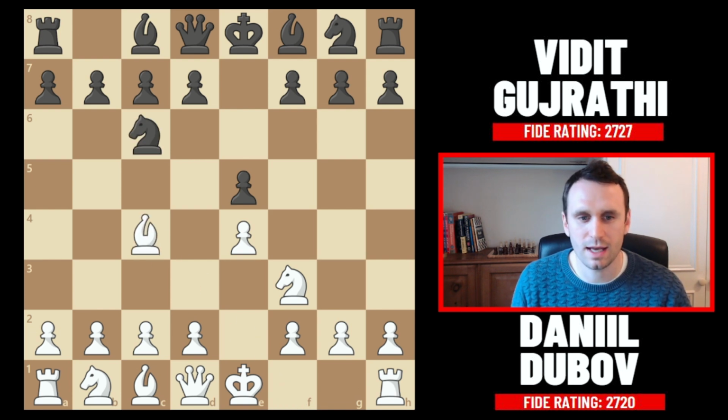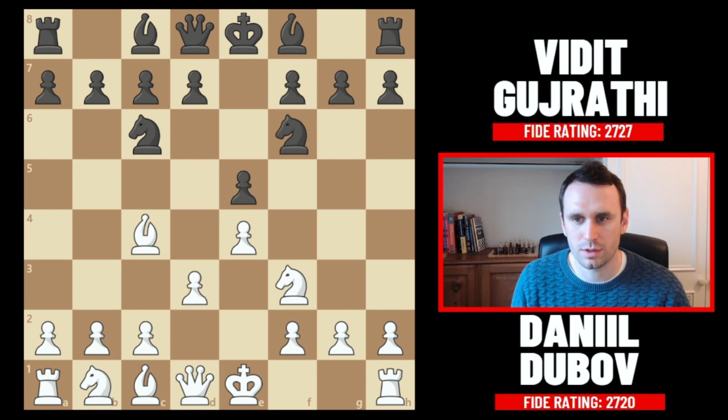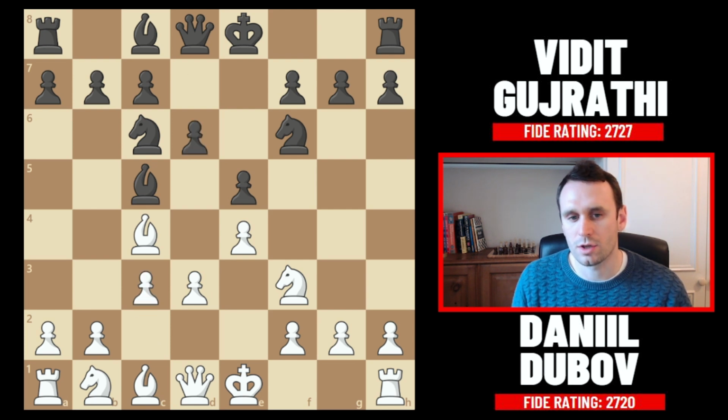So we had this Italian game on the board, and now we had knight f6, pawn to d3, bishop c5, pawn to c3 and bishop to d6. So very standard opening moves in the Italian, and now white can go with this knight to d2 or castles, many different moves here, but Dubov goes bishop to g5.